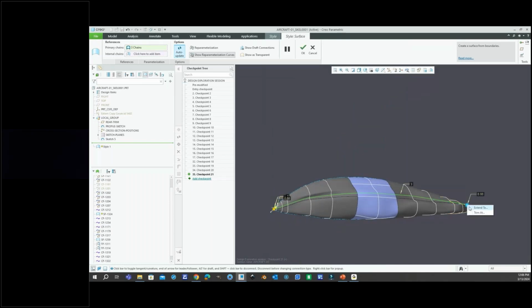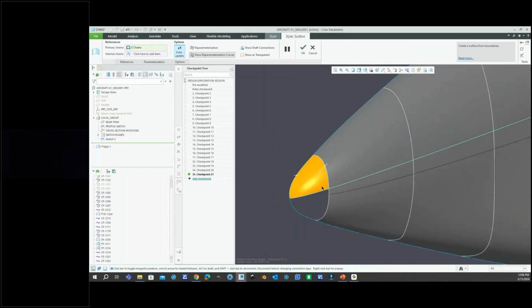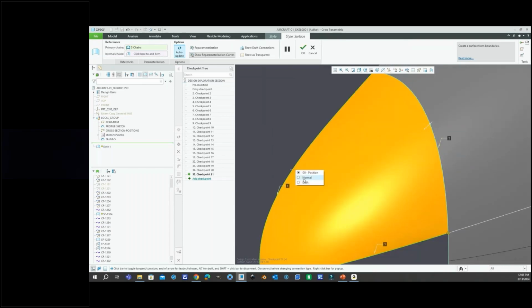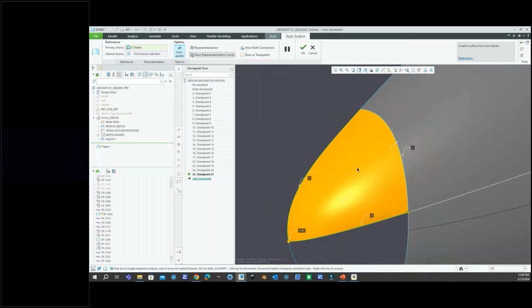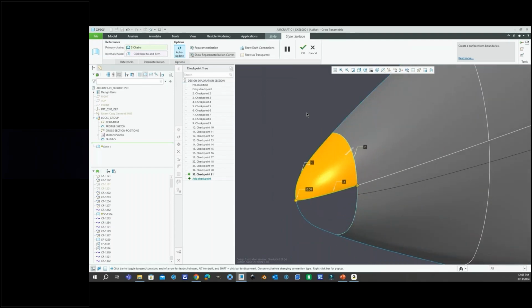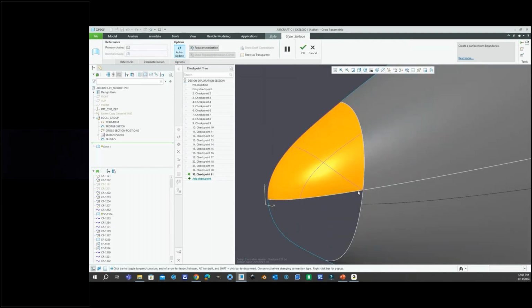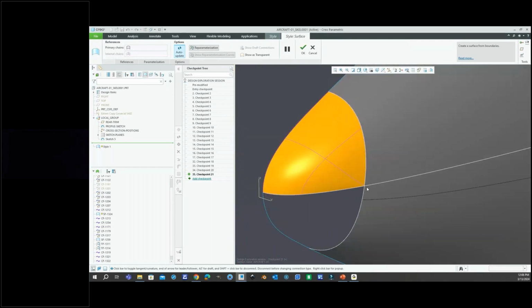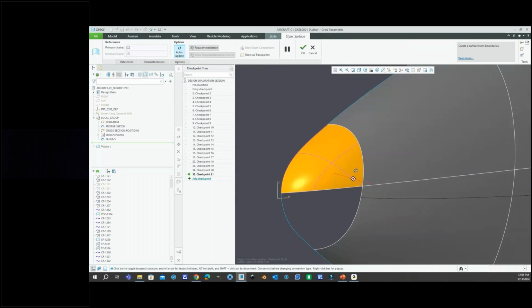Okay, now let me just trim this real quick here. All right, so this is the least favorable condition. So if I go in here and I select normal, and I change this to curvature continuous, right there, there's curvature, right? If I actually take a look at this and I go into the reparameterization feature, we can see that this line basically converges into this point down here, right? That's not really the best condition.